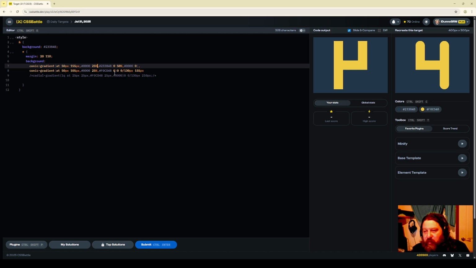I'm going 50 across 155. So that'll be that corner we've done transparent. We've then done this corner. We don't want that. We actually want this to be 50%, then that to be 75%. Okay, we've now got a 4. 4 is good.